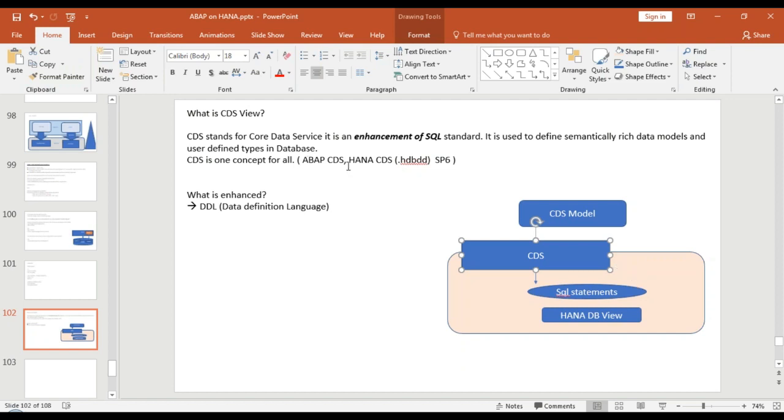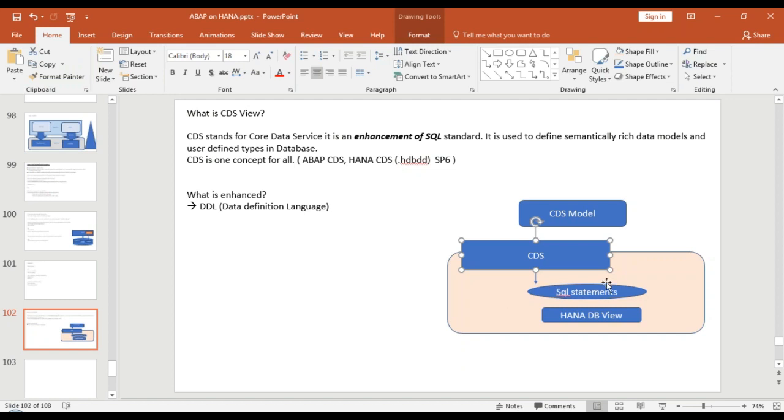So that's one USP, unique selling point, of the CDS concept, and it's once for all, one concept for all technologies, whether you're doing ABAP or native HANA development. It's one single concept which you get familiar with, and then the necessary SQL statements are created. Another advantage, if you want to do a code to data paradigm: today, let's say you are using a MySQL database, or you're using IBM DB6. If you want to do native development in the database, you have to use native SQL statements for DB6 or Oracle database.